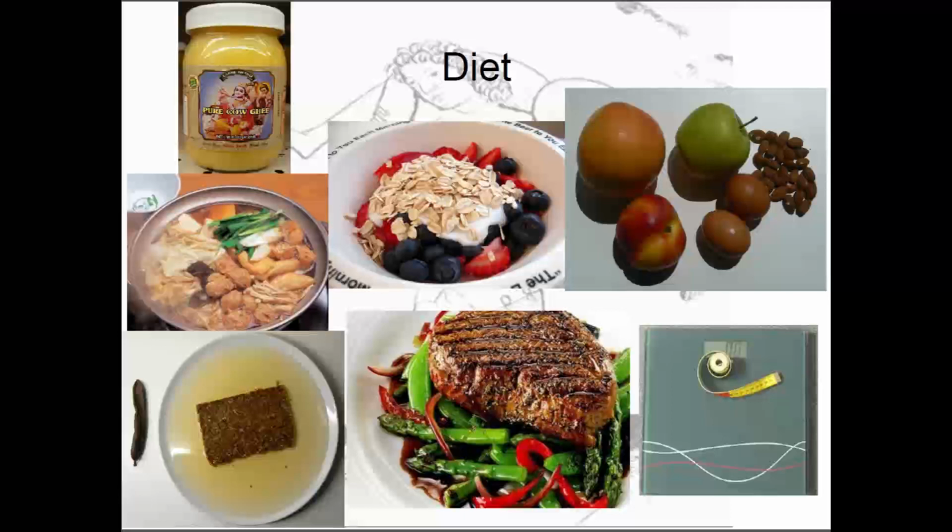Okay, so a couple of my own eating recommendations. I'm not going to tell you to eat less, because you're not going to listen to me anyway. I'm telling you to eat more, but more of what? I think you should eat more fruits, more vegetables, and you should try to get a healthy share of good proteins. So how can you do that? You could eat something like oats and fruits with yogurt for breakfast. You could eat a nice steak, vegetables for dinner, and during the day you could eat one or two eggs, a couple of fruits, a couple of nuts, something like that.